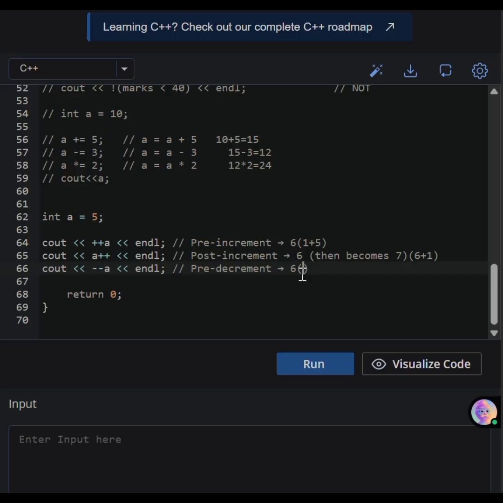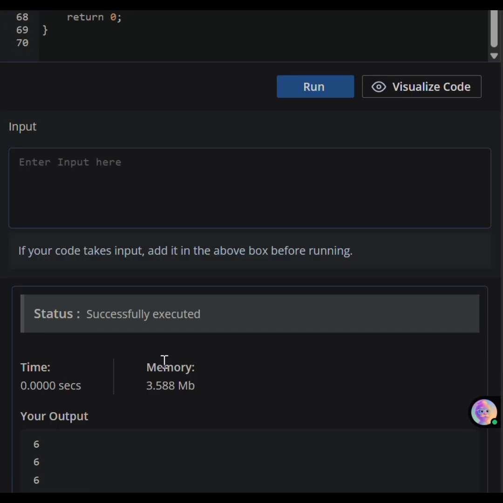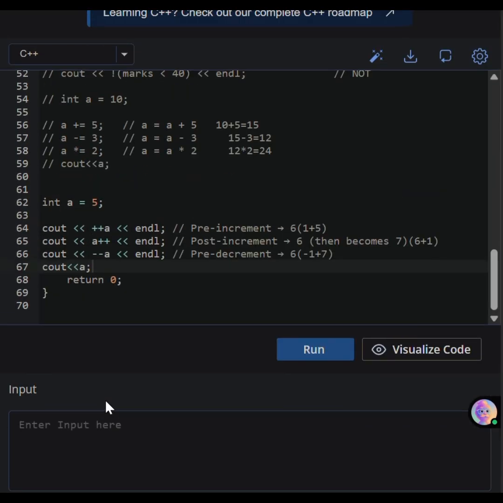Then since it is pre-decrement, it is minus 1 from 7, so you're getting 6. When you print out the value of a, you're getting 6 6 6. Hope you guys have understood this.